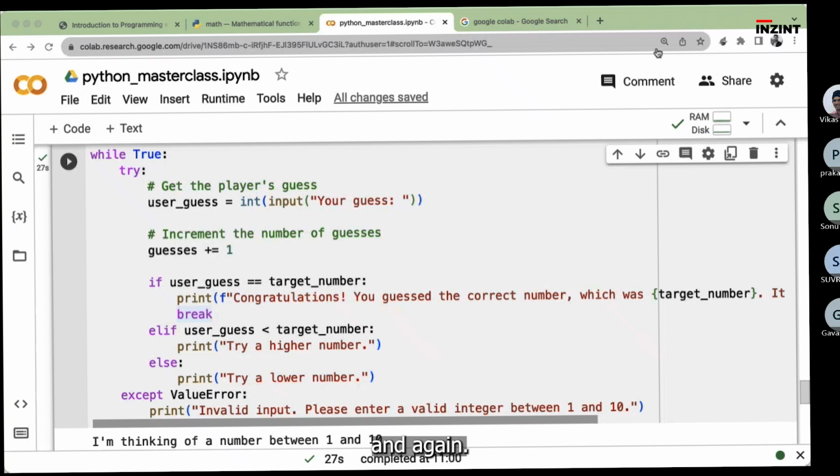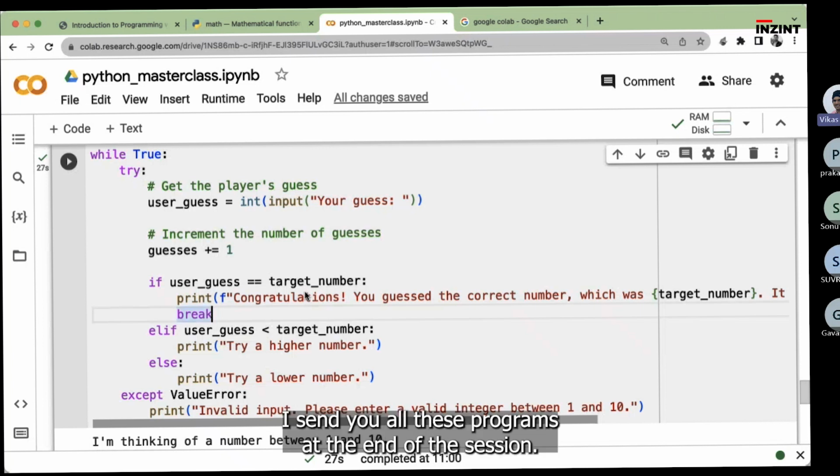Any questions till this point? All right, I'll send you all these programs at the end of the session.